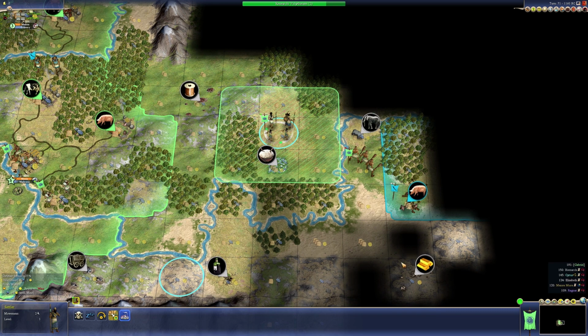Ah, look at that. We got some gold. See, so it was worth exploring. But we have some competition here in the area.